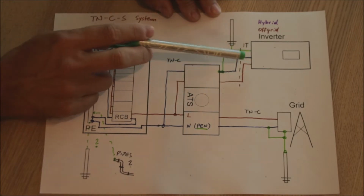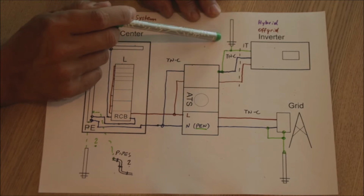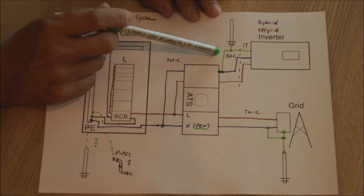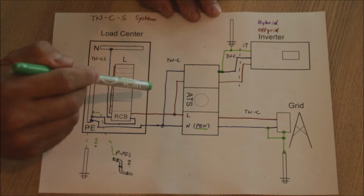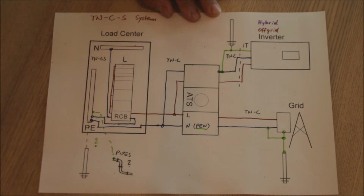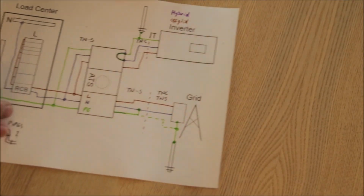So we have our neutral and live going into the ATS or manual transfer switch, and we need our own earthing rod. We provide earth to the inverter and we bond earth and neutral before we go through the transfer switch. Very important, so that the other side of the transfer switch can stay exactly as it is. Okay, so that was the TNC system.